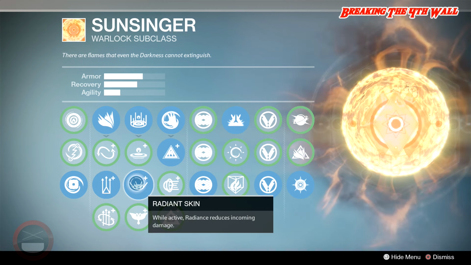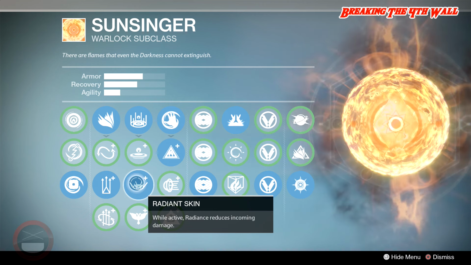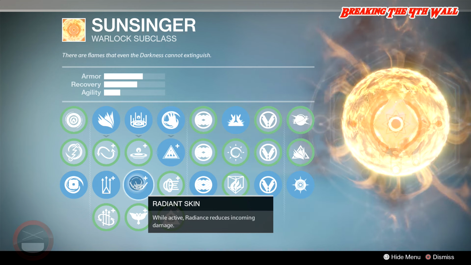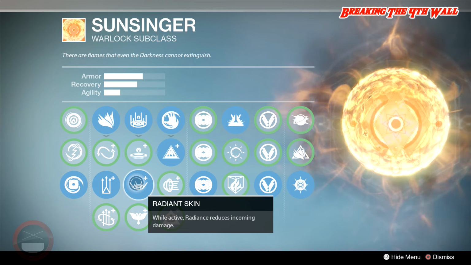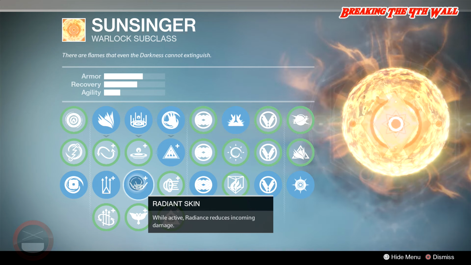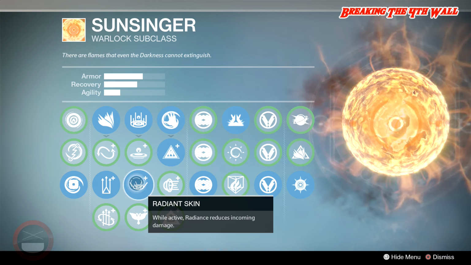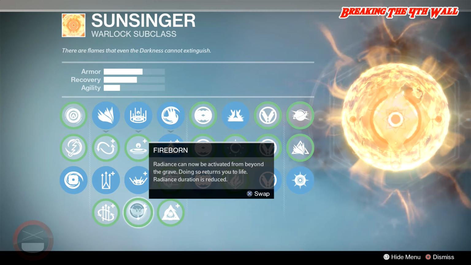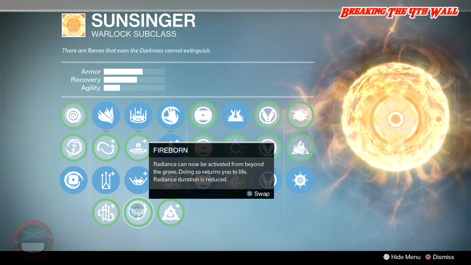As for my super, depending on what I'm doing, I will actually use Radiant Skin, which I primarily use all the time on my Sunsinger, whether it be PvE or PvP, for just regular Crucible or just everyday things. However, if my partners are dying a lot in PvE, then I will switch to Fireborn just in case I die and we attempt to wipe.